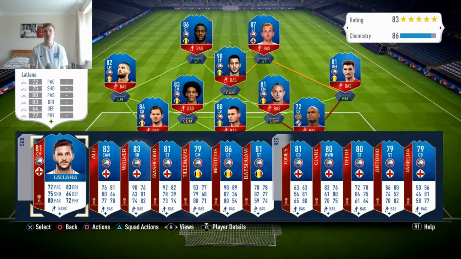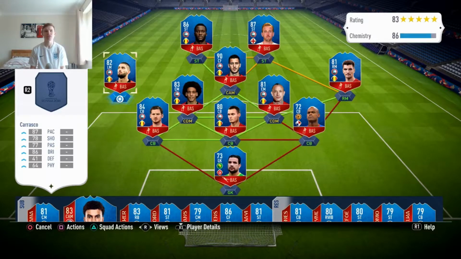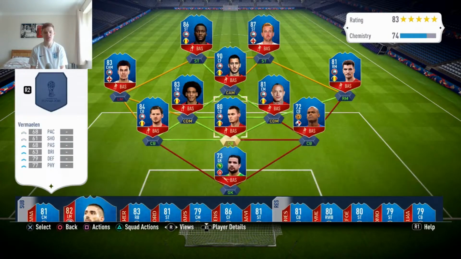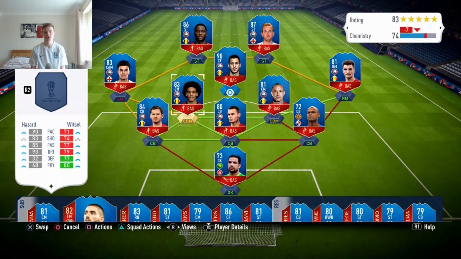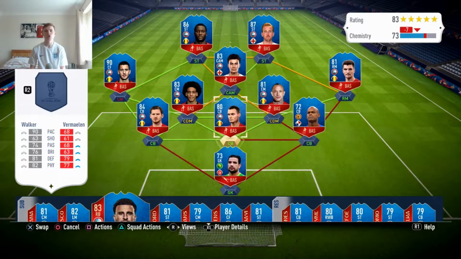Adam Lallana probably wouldn't quite make it. I'm going to put Dele Alli in because I'm going to take Carrasco out and move Eden Hazard onto the left mid position. I want to get a few English players in there, so I'll get Dele Alli in. Kyle Walker will certainly play.